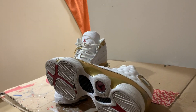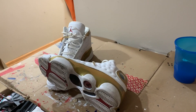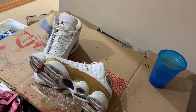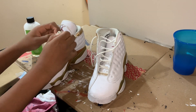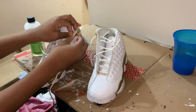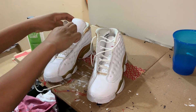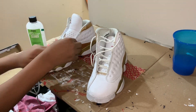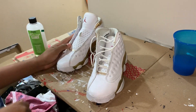I'm going to show you guys how to slightly restore them. First, we're going to go ahead and clean these Air Jordan 13 DMPs by removing the laces and applying our Angelus Easy Cleaner. We're going to shake that up a little and then go ahead and de-lace the shoes.